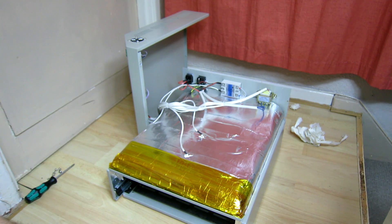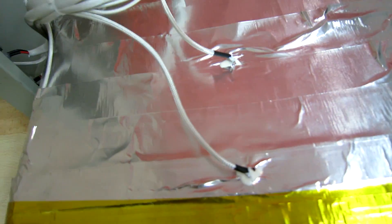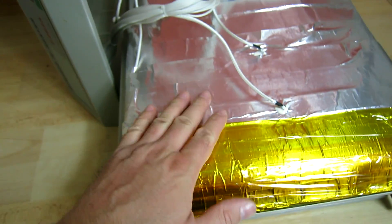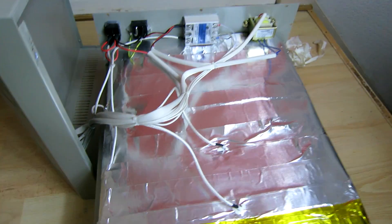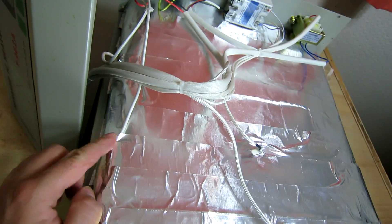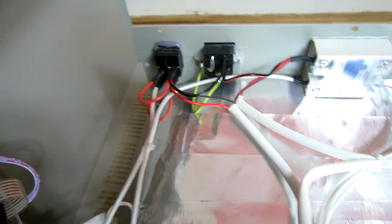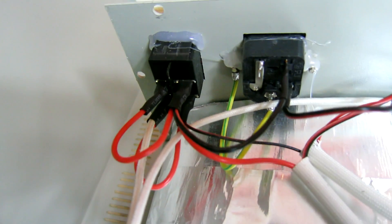I'm going to take the camera off the tripod and we'll do a few close-up looks to see what's going on. We've got a couple of temperature sensors there poking through the insulation. There's some insulation and some silver foil reflective tape - I think it's actually facing the wrong way; the silver side should probably be facing the other way to keep heat in. We've got the polyimide tape stuck at the front. That's our mains transformer to work the electronics. That looks like a solid state relay. And the wires are going to the heating elements, which are underneath here. That's the mains input and mains switch. Not too bad wiring - we've got heat shrink on there. I'm going to check out the quality of this earth - looks reasonable.